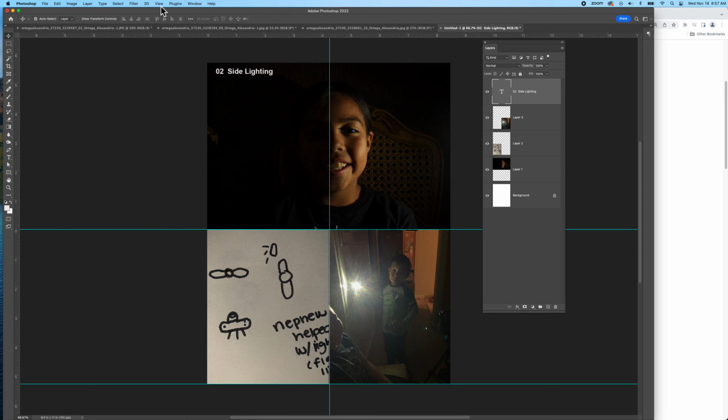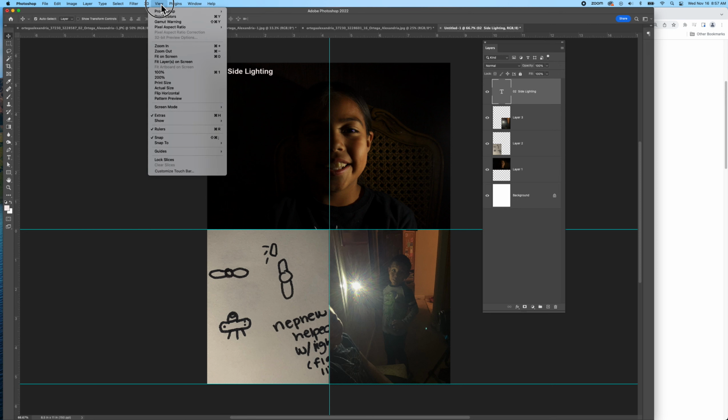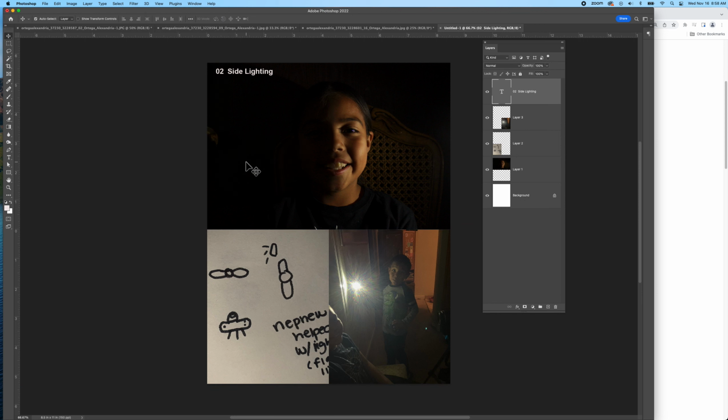And what I need to do too is view, and I want to hide my guides. I'm going to get rid of my guides now. Clear guides. I'd want to hide it, I just can't remember what the key is for that. I could clear them and they'll be rid of them. We don't really need them anymore. I'm just going to clear them. I'm looking for any white space. I'm making sure it's a full bleed. It looks really good. Now I'm going to save it.